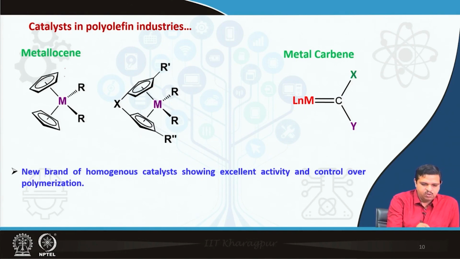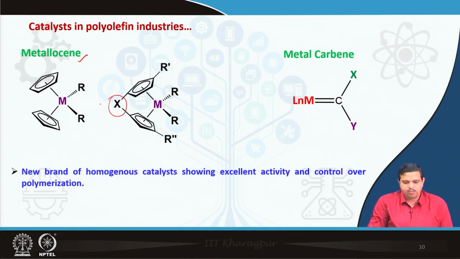This is called Metallocene, where you will see this metal center is sandwiched between these 2 Cp groups, and here these 2 Cp groups are free, not attached, okay, and here these 2 Cp groups are basically threaded by a bridging atom. This bridging atom may be silicon, may be carbon, may be nitrogen. We will discuss in the future classes in depth.